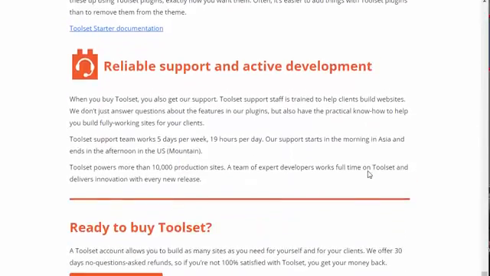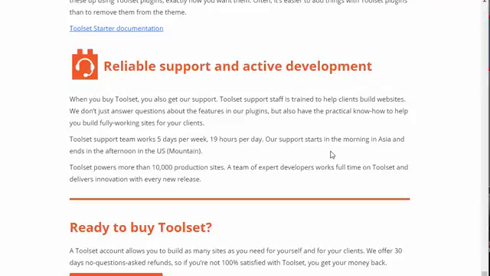You also get reliable support and active development. Of course, they would say that, wouldn't they? But I can personally testify to both of those, that the support is fast and very helpful. No question is too stupid, and I've asked plenty of those, so I know that they're very patient with people who have no idea what they're doing, and that was me in the early days. And I've not got anywhere near the limits of asking questions that are too technical. The guys on the support desk are really very technically competent, and I've seen on other threads, if they hit something which they don't understand, they just refer it to the developers and they get an answer very quickly.